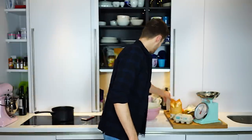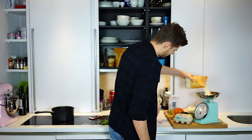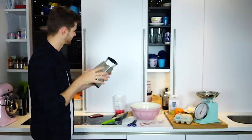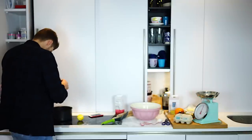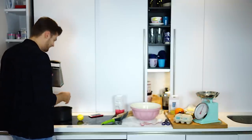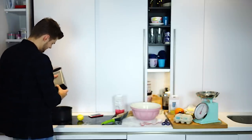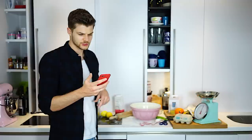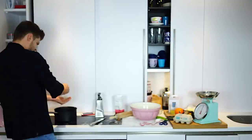2 tablespoons of corn flour, 100 grams of golden caster sugar. You're gonna be my zester today. Oh yeah, I love zesting. Oh, I just realized that none of the lemon was coming out. Turns out there's a bottom on this grater. Come on, off you come. There you go.